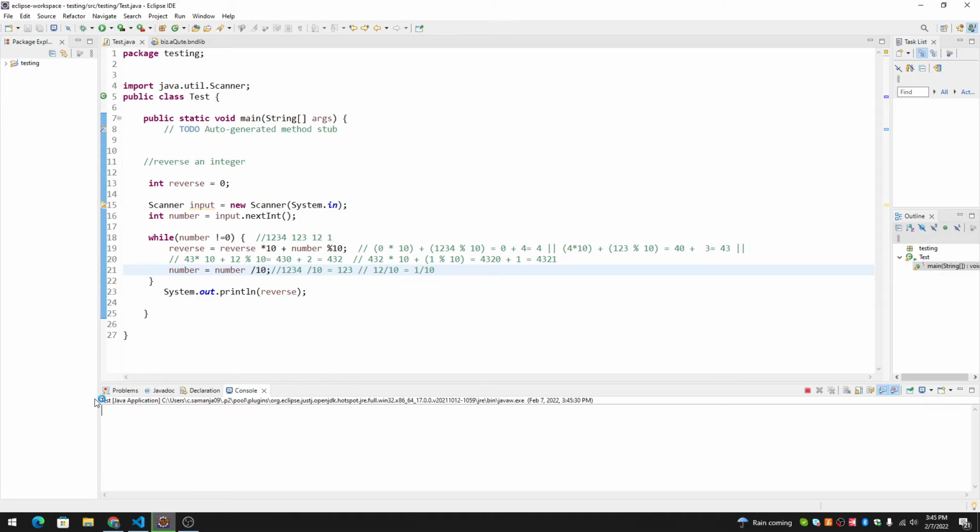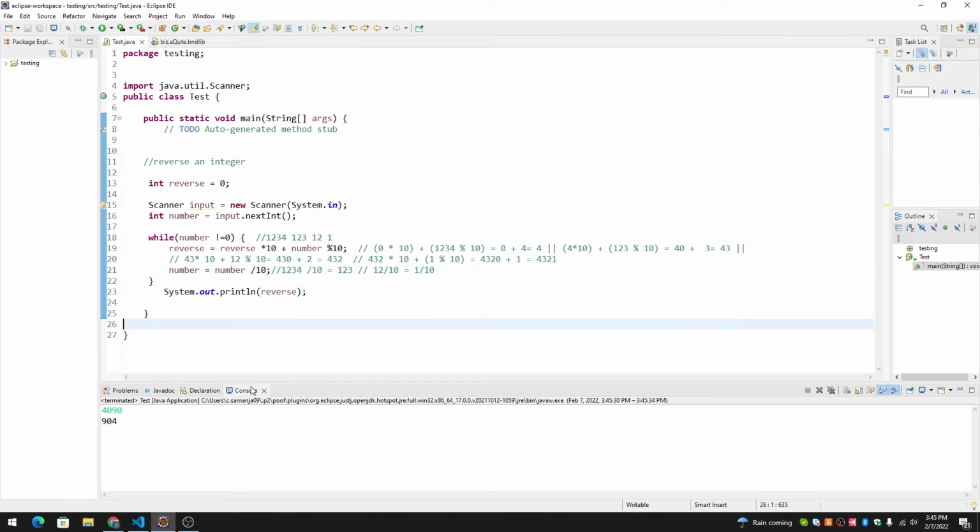So what happens if a number ends with 0, 4090? Again, it's supposed to be 0904, but this number was 0 and the loop broke as soon as the number was 0. Beginning an integer with 0, like 0904, doesn't make any sense. So this is what you're going to expect if the number begins with a 0 or ends with a 0.